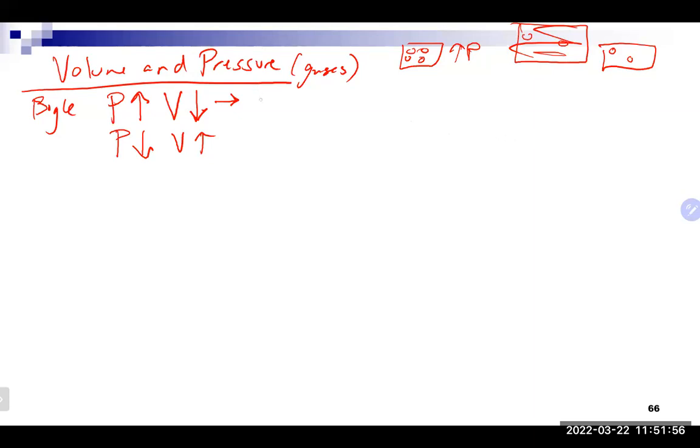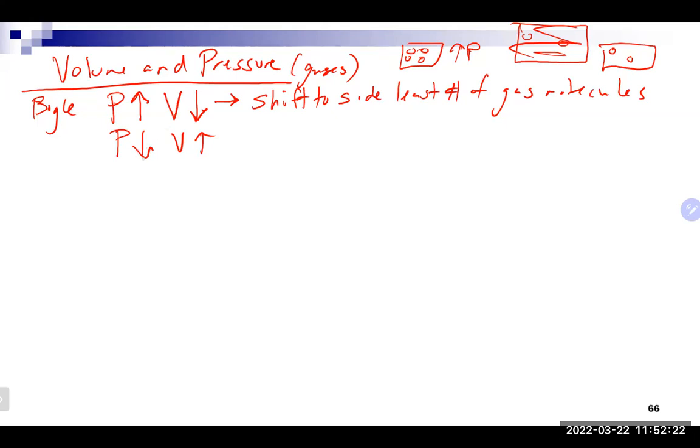So what we would want to do is shift to the side with the least number of gas molecules. And again, that could be left side, right side. You have to look at the equation. You have to look at everybody that's got a G in the equation, count up the coefficients, and decide how many gas molecules are on each side.